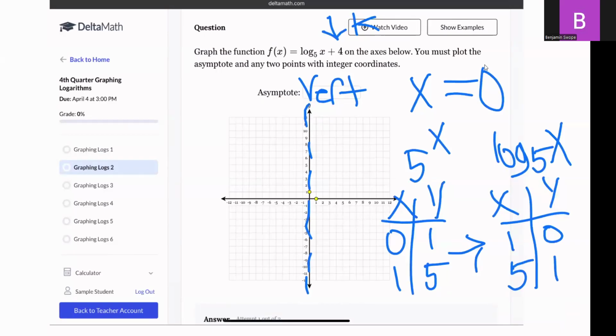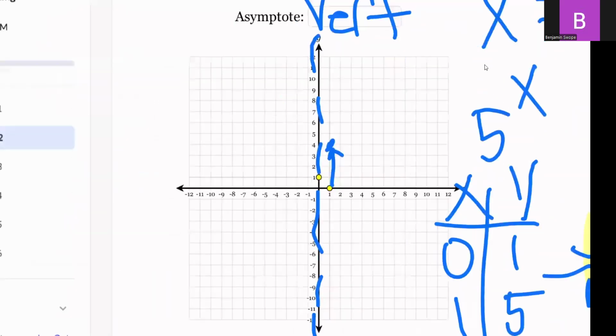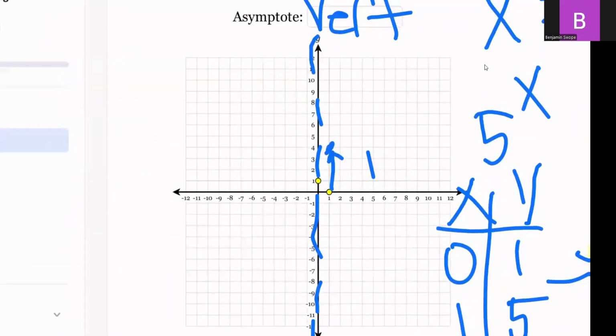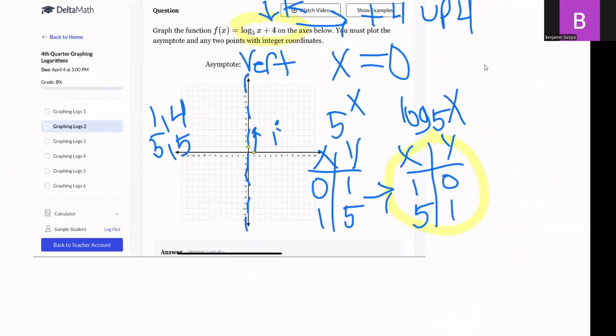And then, like I said, don't plot these. Those are going to be your starting points. We have to do the rules. So this one, we have a +4, that means we're going to go up 4 since it's a K value. So I would just go to 1, 0 and go up 4. I would go to 5, 1 and go up 4. Sorry, I know this is a little sloppy, but you'd have 1, 4, and I'd have 5, 5 as my 2 points I just plotted. And then it would graph it in for you, and that's your answer.